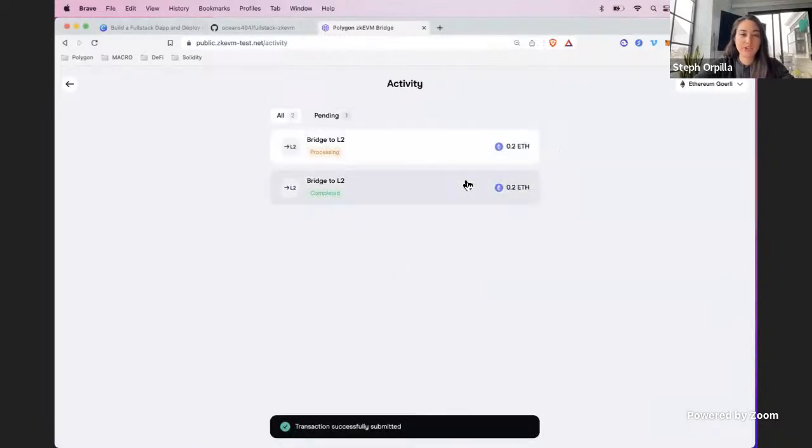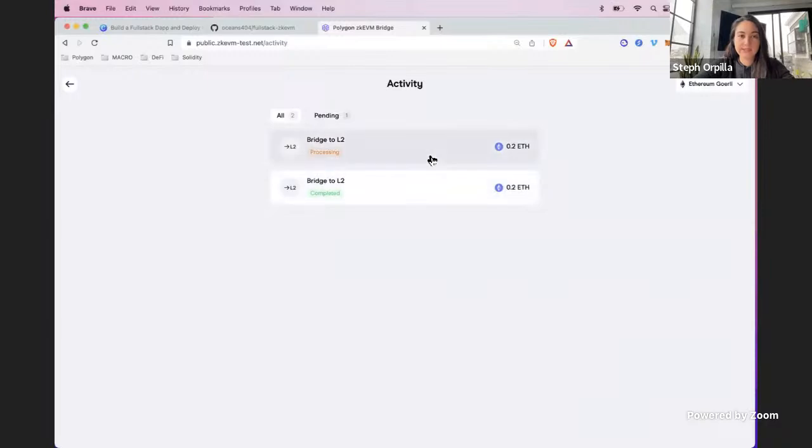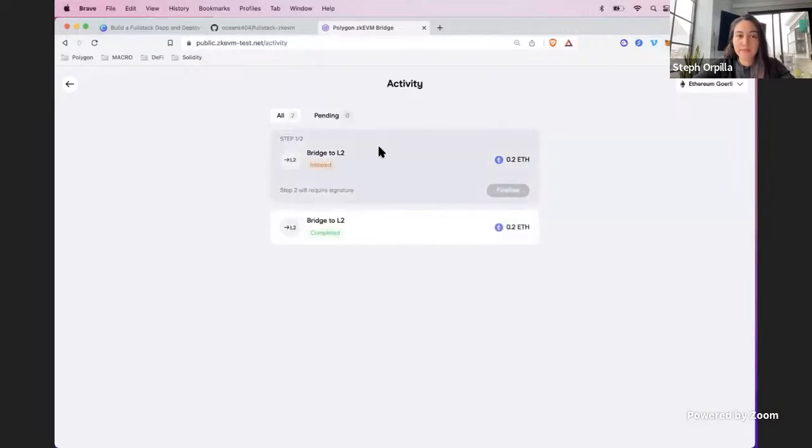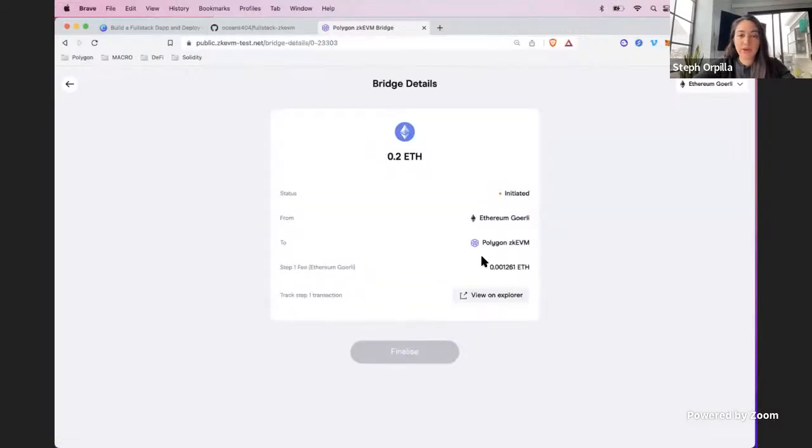You can see I bridged some Goerli ETH over earlier today, but now this transaction is processing. And it'll take just a few moments to finalize. But once it does, I can sign one more transaction, and then the bridge will be complete from Goerli to ZK-EVM. So you can see it's going to require one more signature.